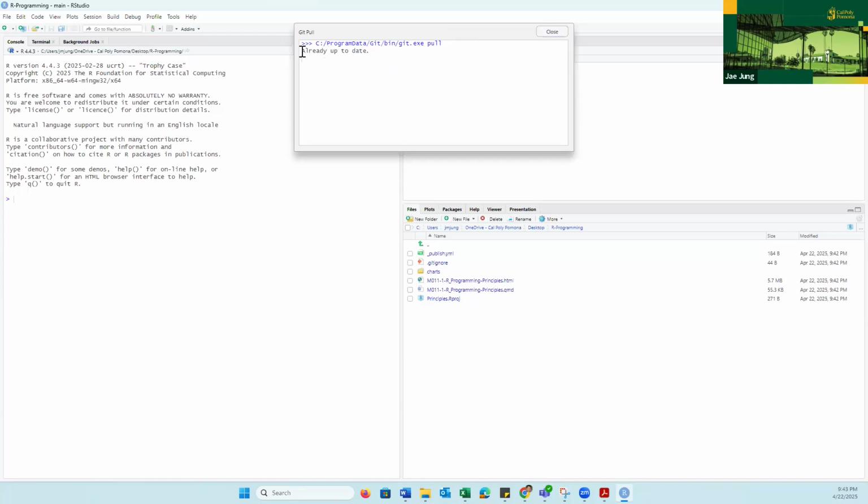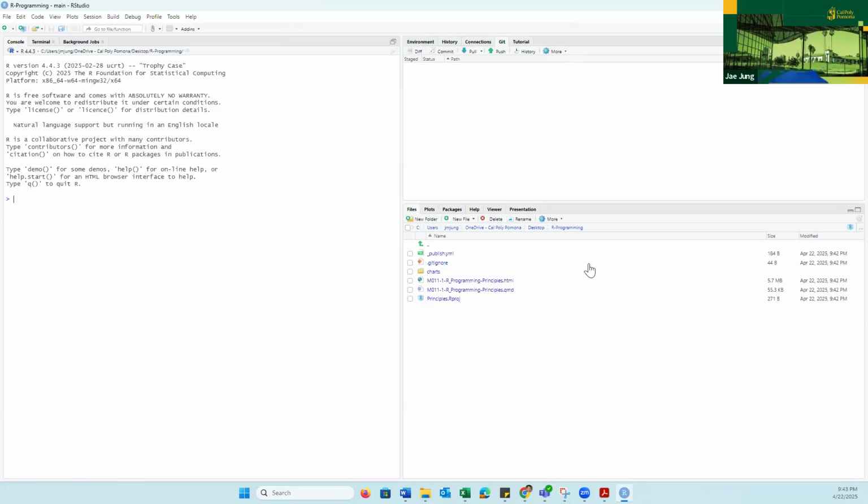Since nothing has been updated, it says already up to date. And then you can open this and collaborate. You could add your own file. So you might want to go to your project folder that you have been working in, copy your own unique data analysis QMD file, and paste it into the folder.